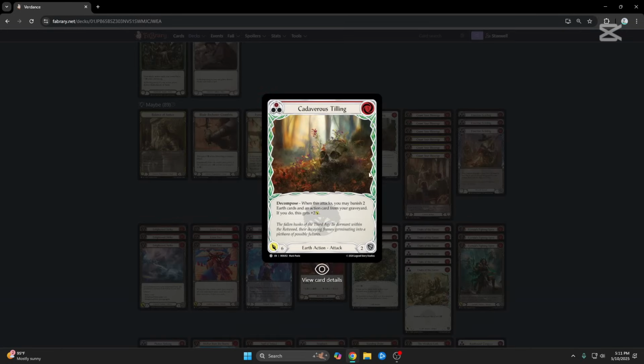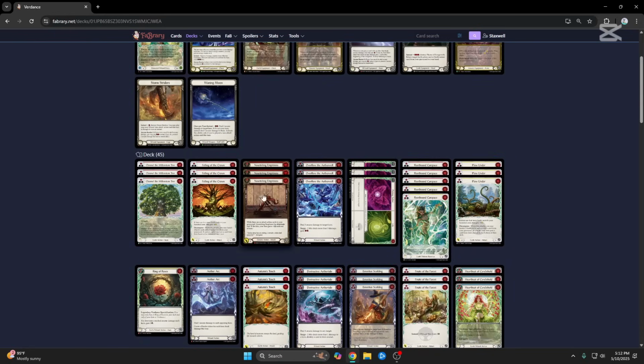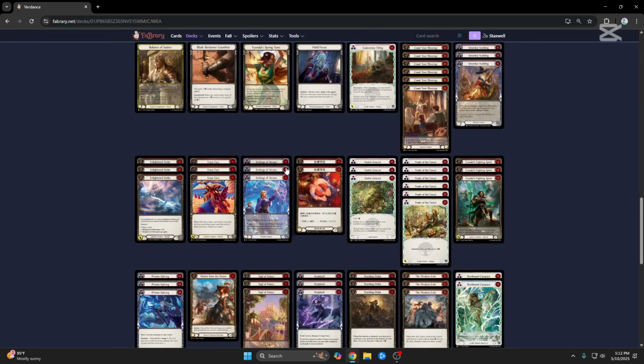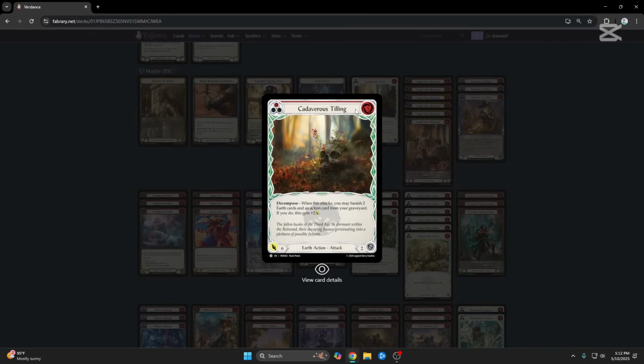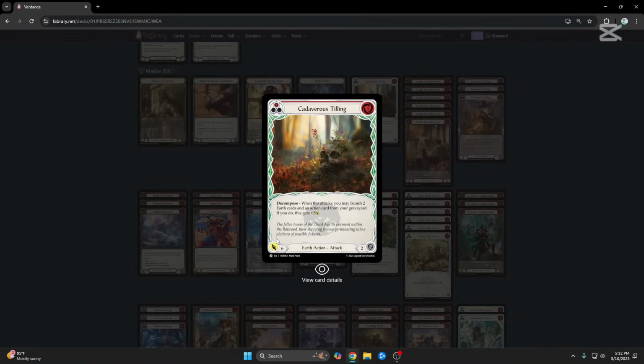Cadaverous Tilling, I actually kind of like this card, just a 2 card 8, right? It's very fine, good numbers. I feel like Michael Hamilton would play this if he played the deck, just because, yeah, 2 card 8. I could see cutting Nourishing for it or something like that. My one and only gripe with it is it blocks 2. Other than that, I actually really like it. And it's a 6 power base, so it's a popper.